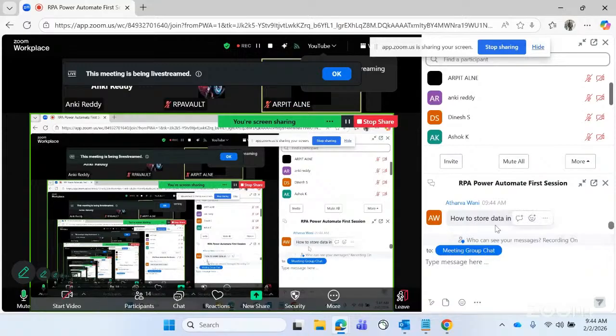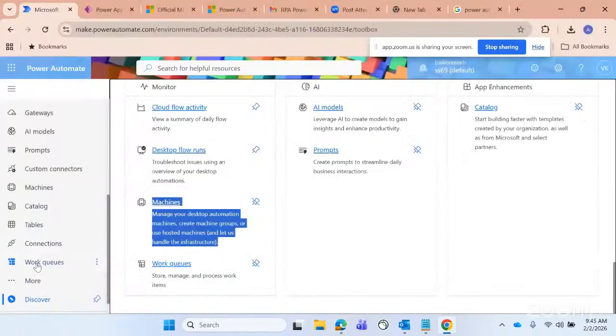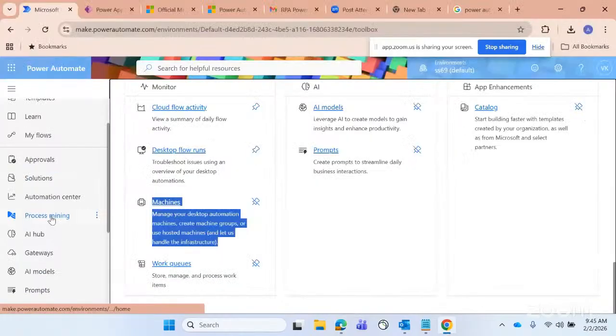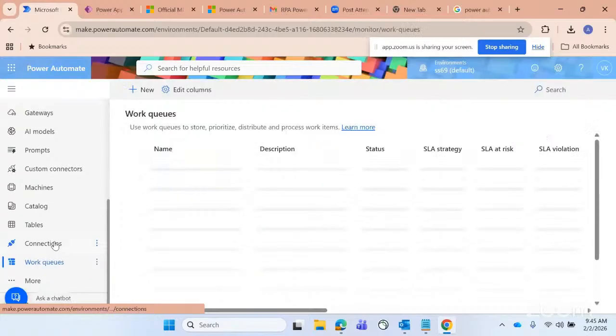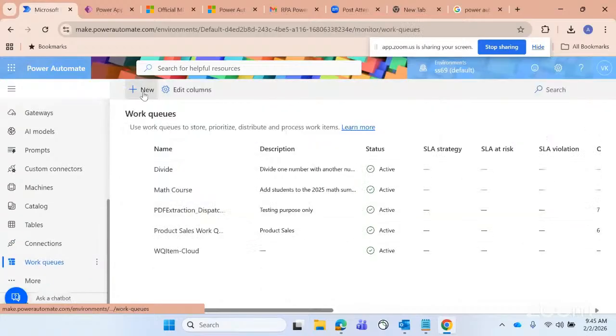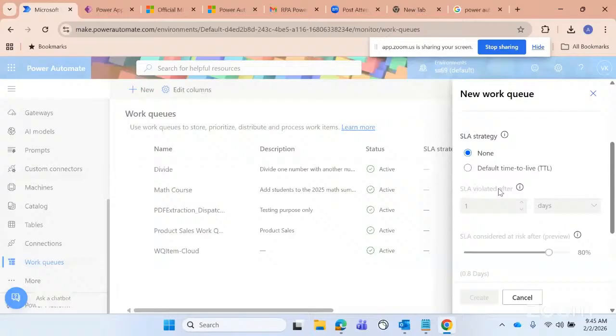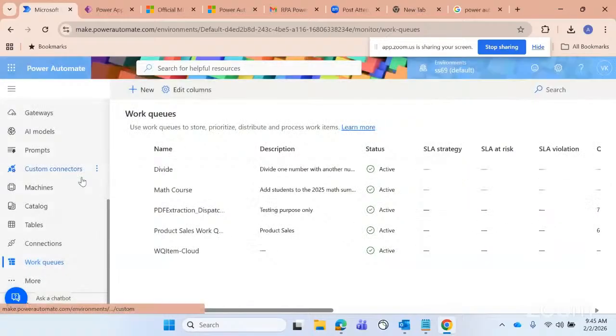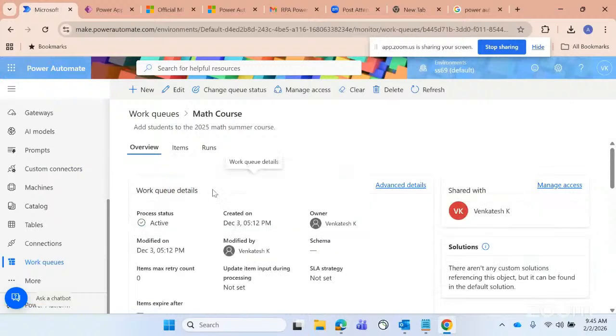How to store data in a queue? Yes, we can create that. I will create one simple example once the actual class starts. You can import the data, or otherwise add the data to that work queue, like how we do it in UiPath.